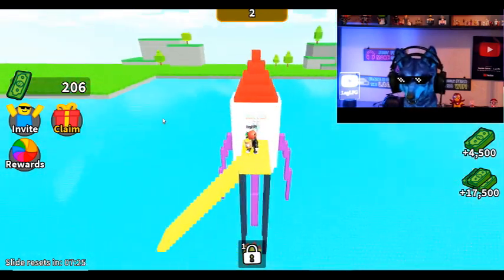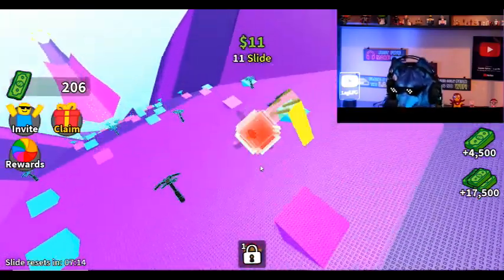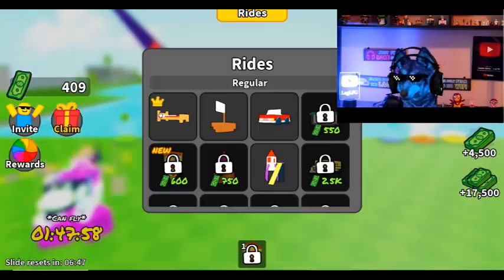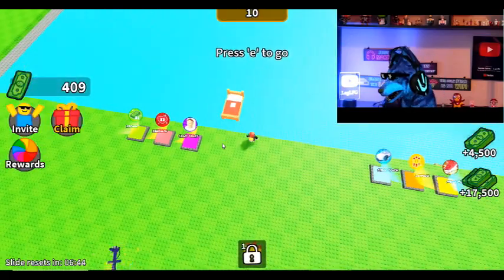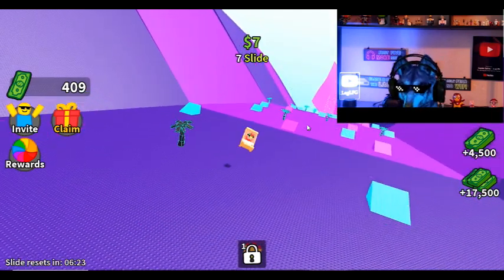No, I didn't press E to go, man. Okay, fun. John, no! Oh man, no! Oh gosh, once again, the bed is better than the rocket. Maybe I'll try the pizza slice next time. Maybe I'll try the house thing.